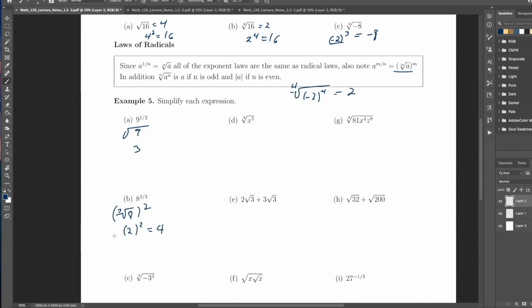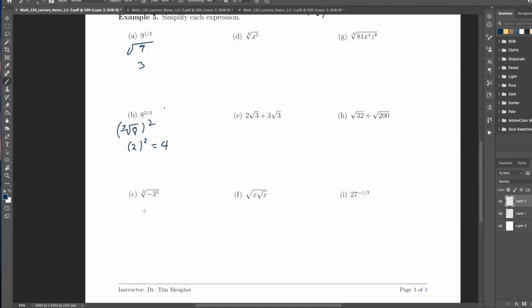If you do it the other way, you should get the same answer. 8 squared would be 64, and the cubic root of 64 is 4. Yeah, so it works out the same. But go ahead and do it this way, just for safety reasons. All right, let's be very, very careful what's happening here. This I wanted you to be very careful with. So -3 to the 3rd power is, I guess this one, you don't have to be that careful.